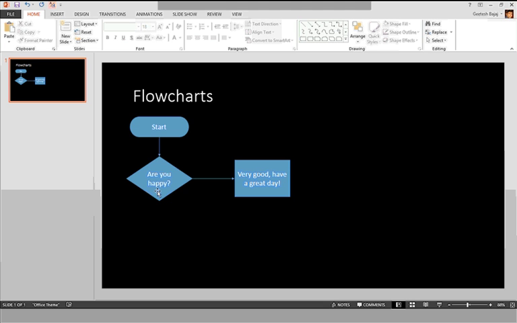What I want to do is just duplicate this one again. And how do I duplicate it? How do you duplicate a shape in Word, Excel, or PowerPoint? It's fairly simple. I could just select the shape and say Control-C, the keyboard shortcut for copy, and Control-V, the keyboard shortcut for paste. But there is a simpler way to do that. All I have to do is select the shape I want to duplicate and press Control-D. That's exactly what I'm doing now. I'm pressing Control-D, and I end up duplicating that shape.